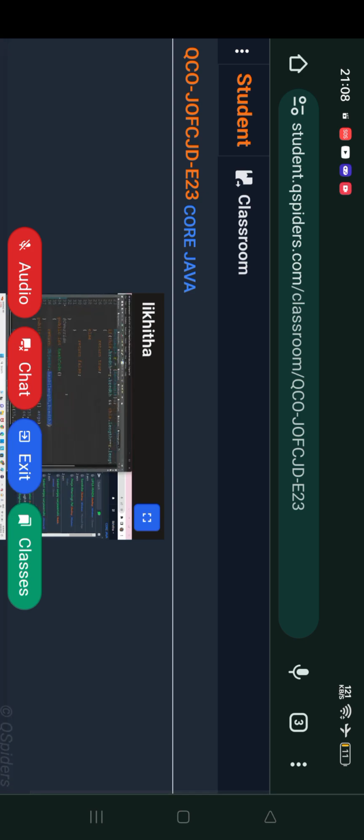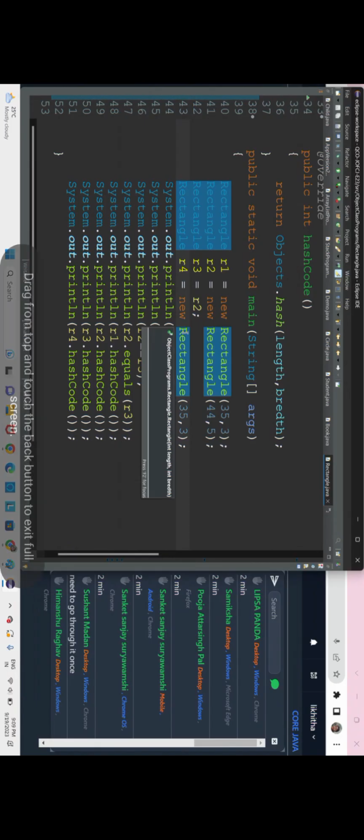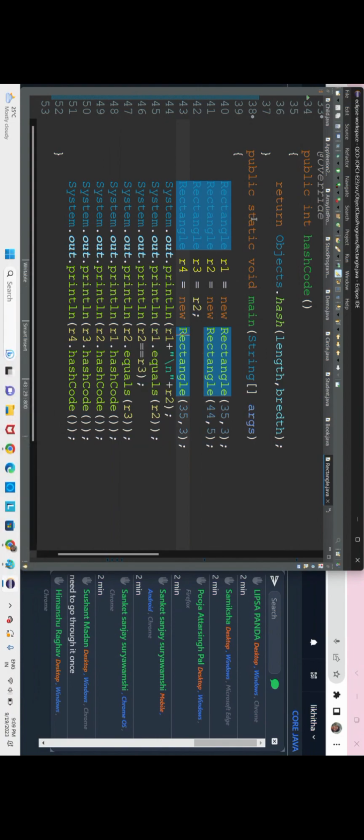I'll explain hash code. Tomorrow I don't have to explain it to you guys. toString, equals, hashCode, why do we override? Because without overriding, first take the hashCode method, take every reference, see r1.hashCode, r2.hashCode, you will get a different id. Different id for r1, different id for r2. Since r2 and r3 are pointing to the same object, you will get the same id for r2 and r3. And r4 is a different object because it has a new keyword. So however many new keywords there are, that many different objects, that many unique integer ids you will create.